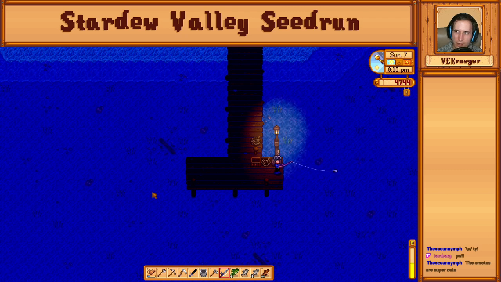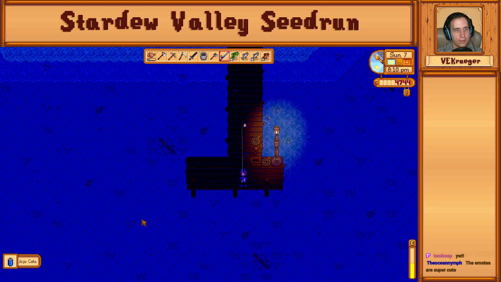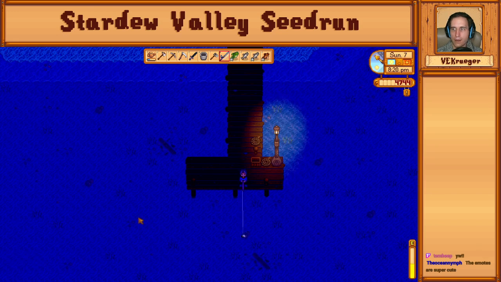We're just gonna sit here. Oop, never mind. I probably should have some bait. I have a lot of bug meat. I could have just turned this all into bait. But no. I forgot.